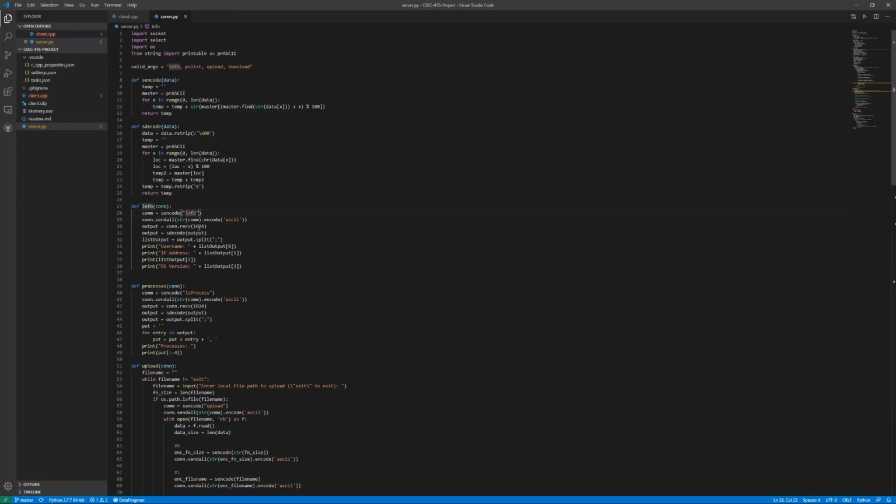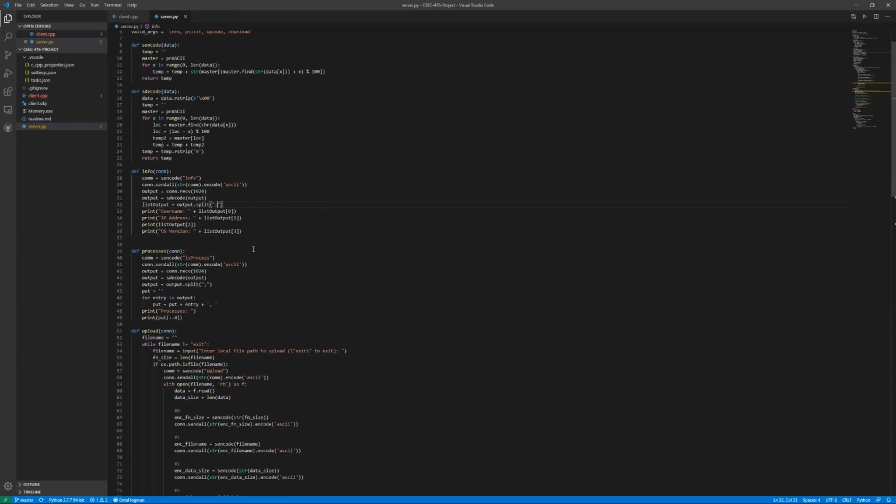The client will then respond with the info from the machine. The server will then decode it, split it on the semicolons, and then output using the given output that we provided. For processes, it encodes ls process, sends that to the client, then receives the output, splits it on semicolon, and then lists out the processes.